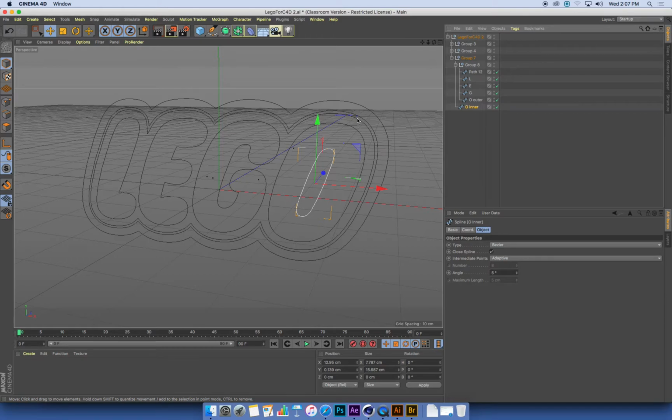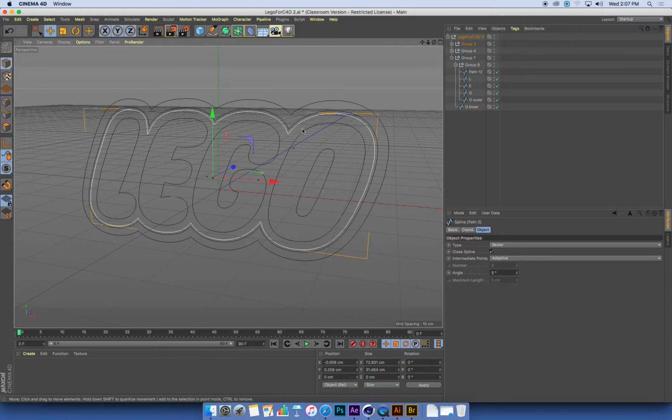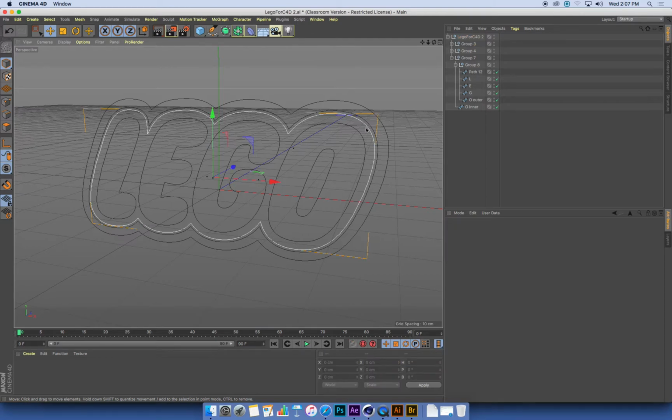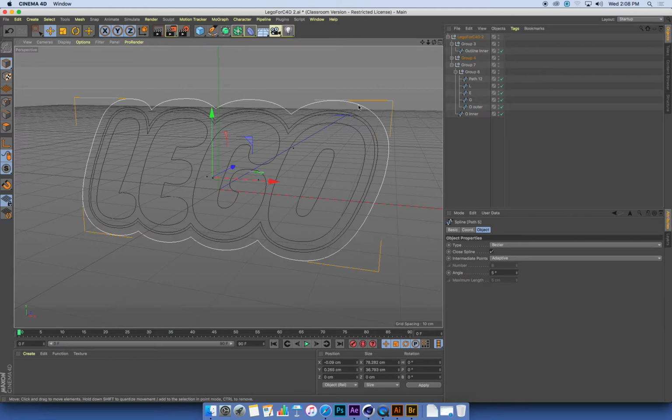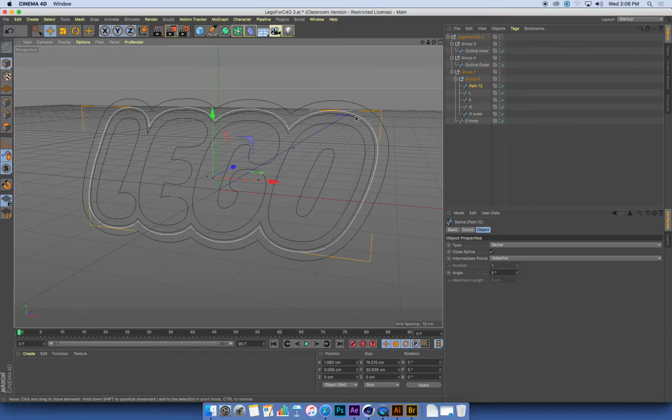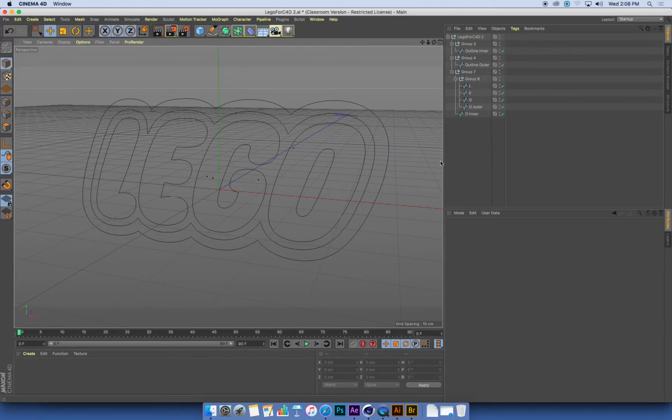Okay, the next thing I want to do, I want two different outlines for my text. I'm going to take the closest outline to the curve, to the letters, so the inside outline. Once I've selected that, I can see it's in a group because the group's highlighted, and I'm going to call that outline inner. And I'm also going to use that outer outline, so I'm going to select it, find it in the groups and call that outline outer. Okay, that middle curve, there's actually three curves that outline. The middle one, I'm just going to delete that. I'm not going to use that one, so I'm just going to hit delete. Okay, so now I've got all my curves labelled.